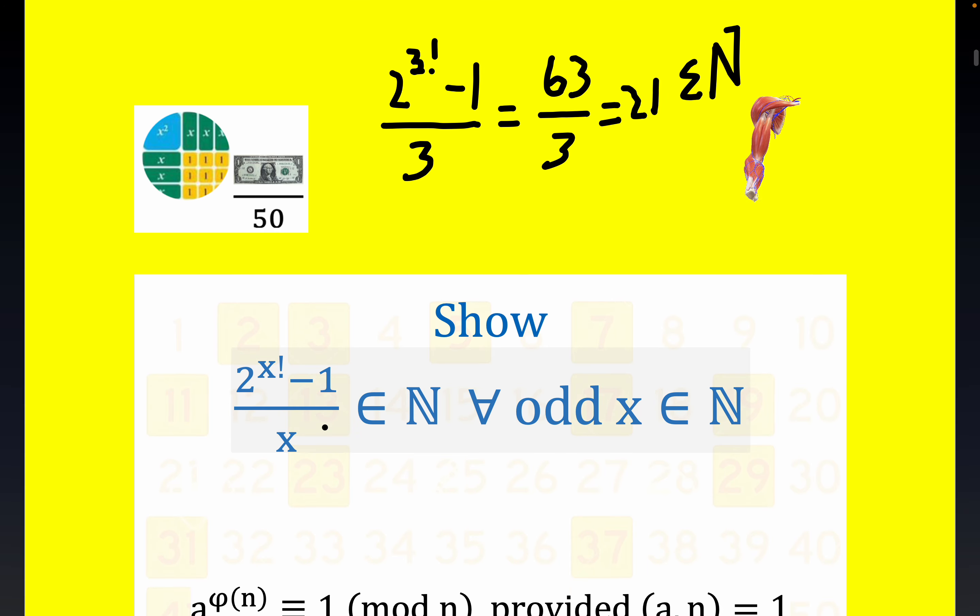Another way to state this that perhaps is easier in some people's eyes is you can state this as 2 to the x factorial in modular arithmetic form minus 1 is congruent to 0 modulo x. So we'll prove it in this setting right here. This says the very same thing as this. 2 to the x minus 1 minus 0 is divisible by x is what this says. And this is just another way of saying it directly, but with equivalence.